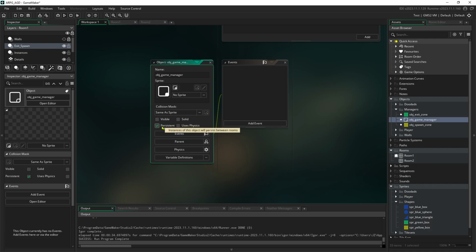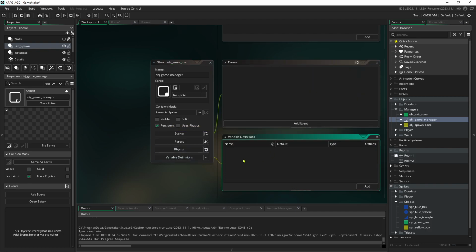It is important for this to be persistent because it's going to follow us from map to map. When we walk off the edge of the map, we're not going to put a new game manager on the next map. This game manager is going to follow us to that other map, which is going to allow us to remember information between levels, such as player hit points, game state, what power-ups you might have, which switches or keys you've collected. So it's important that we pick persistent.